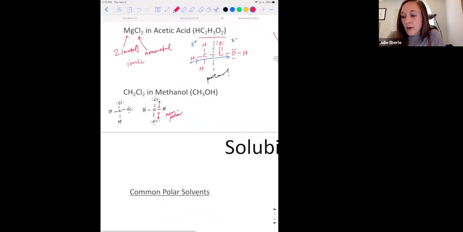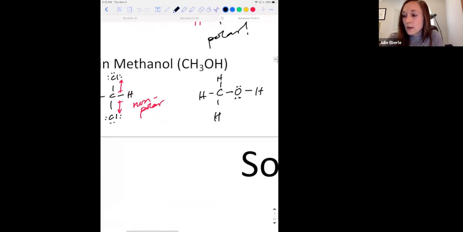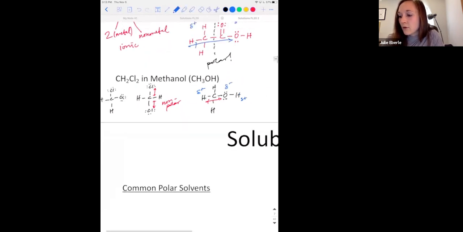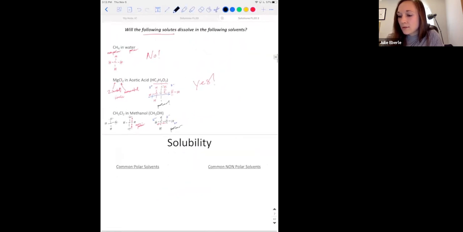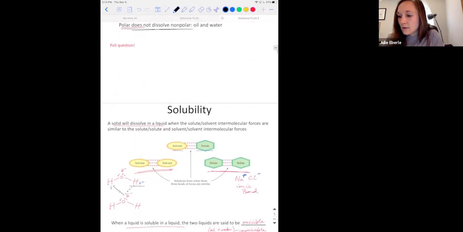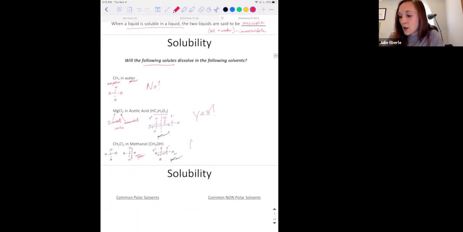All right. So what about methanol? Is methanol polar or nonpolar? Here's methanol, CH3OH. Well, we know OH groups are a very common flag that it's a polar molecule, unless there's symmetry. So this is definitely polar. We know the oxygen-hydrogen bond and the oxygen-carbon bond are polar bonds, and we've got lone pairs. You could draw a dipole in, okay, pointing like that towards those oxygens. This would be the partial positive region. This hydrogen is also a little partial positive. And this would be the partial negative, all right? So overall, methanol is very polar. So you've got nonpolar and polar, which means, remember, polar and nonpolar don't mix, do not dissolve. So the answer here is no.